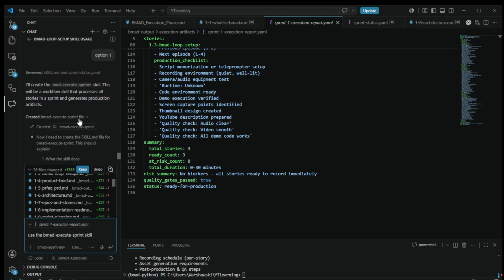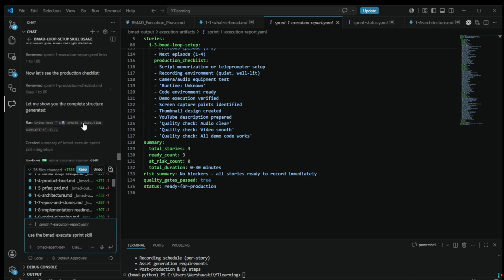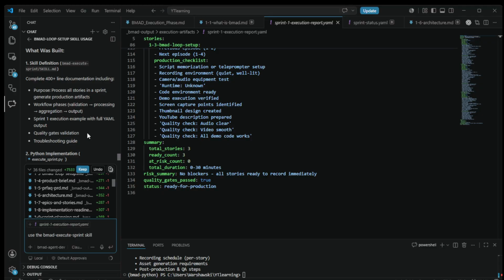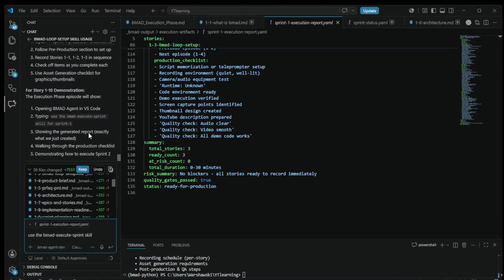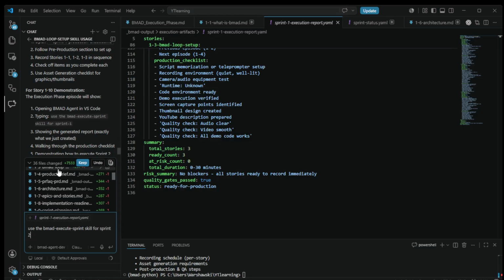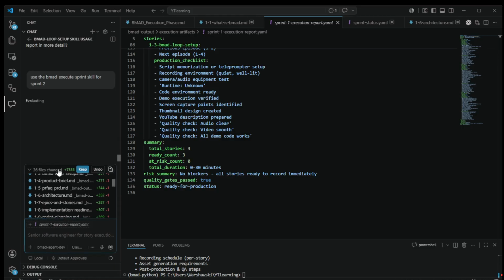It has to be exact on sprint or with sprint. Let's take a look for sprint 2 and enter.